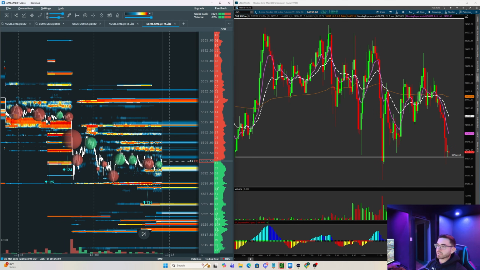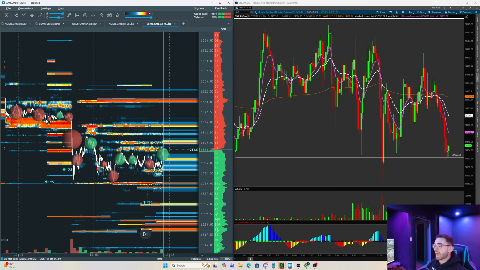You need to have a key level within the market. And again, there's so many different ways that you can find key levels. Supply and demand, Fibonacci retracements, previous highs, previous lows, pre-market highs, pre-market lows, previous day's highs, previous day's lows, fair value gaps, whatever it is, right? However you identify key levels within the market.